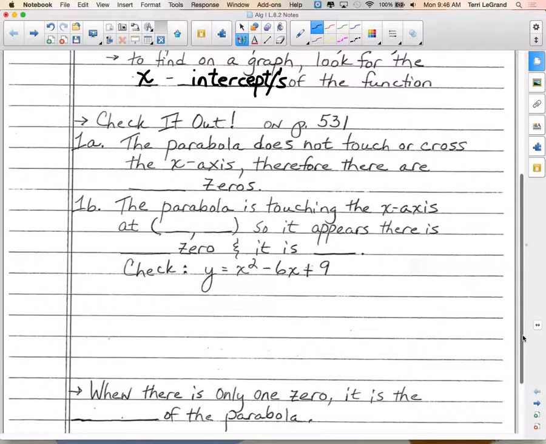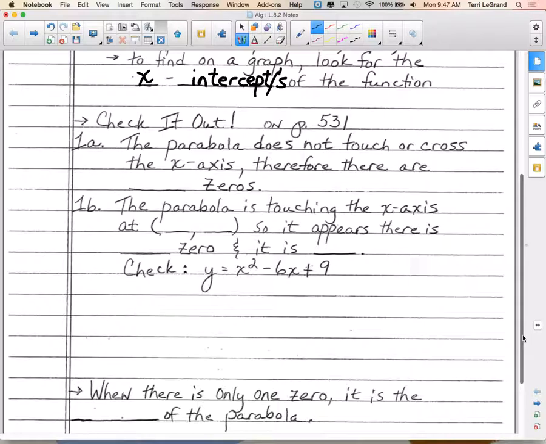How many zeros are there? How many places is the parabola crossing the x-axis? 2 places. So there's 2 zeros for this one. What are they? There are actually -1 and +2. And notice what they did. They put both of them into the quadratic function and checked them out to make sure that they make a y value of 0. That's exactly what we will do also. We will verify that they do make the function equal 0, because it may look like they're crossing there, but we want to make sure that it's exactly those values. How about in B? How many zeros are there?